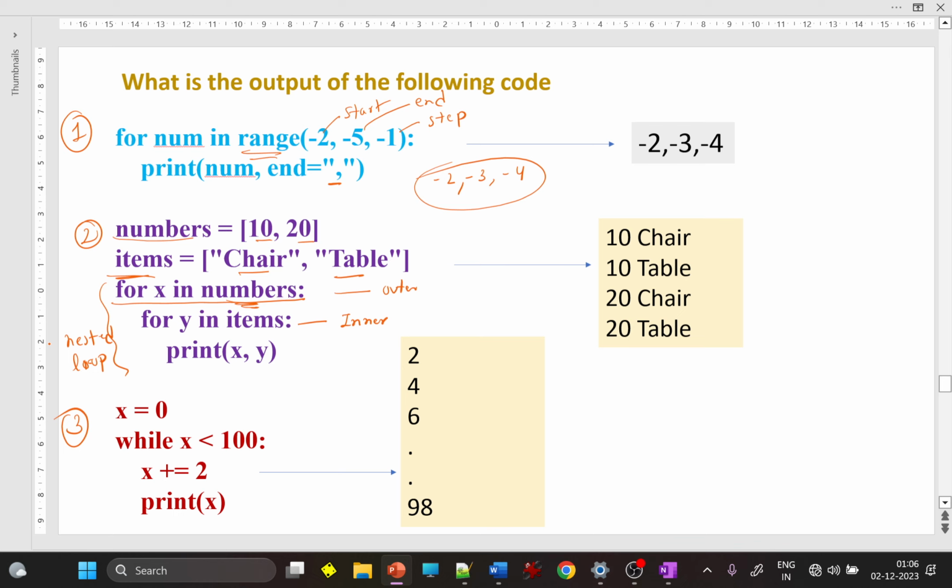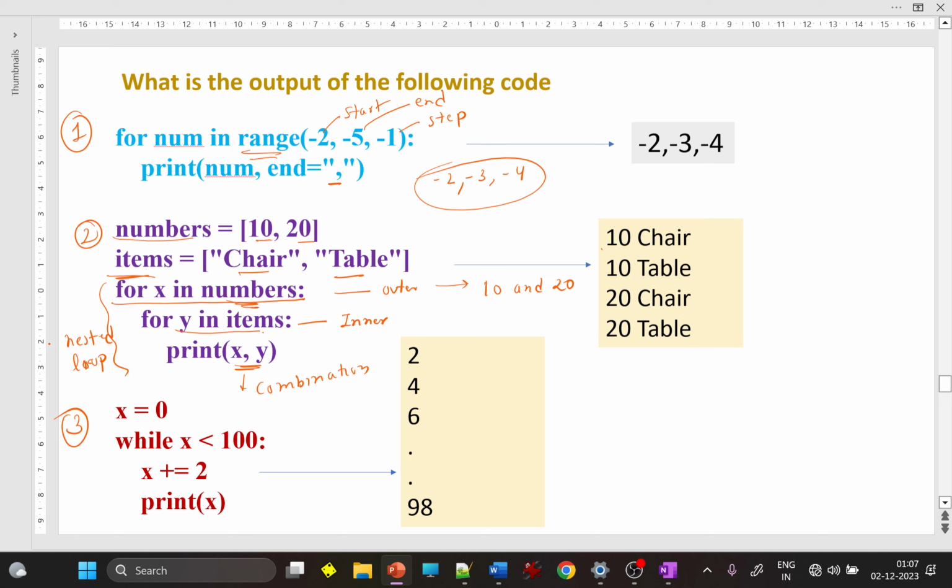Okay, so the outer loop takes the values 10 and 20, one for each iteration. For the first iteration the number is 10, and for the second iteration the number is 20. So if I take the first iteration, that is 10, and the inner variable is my item, we are going to print the combination of x and y, each number with each item.